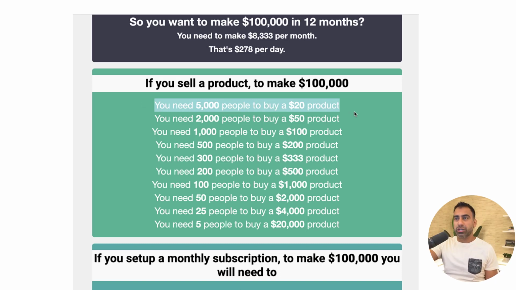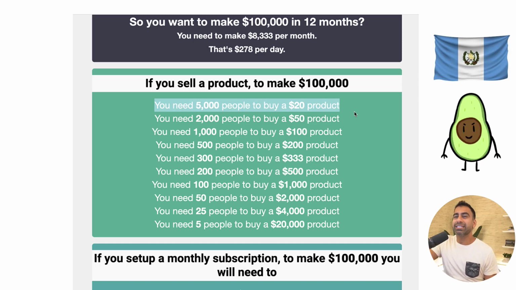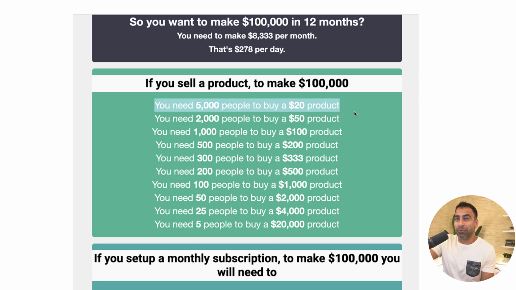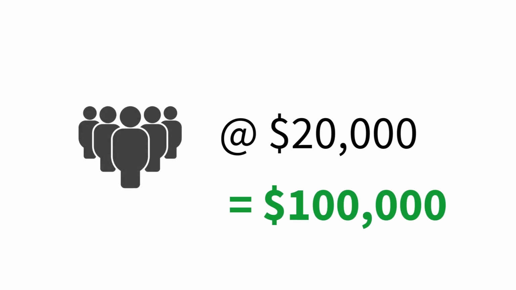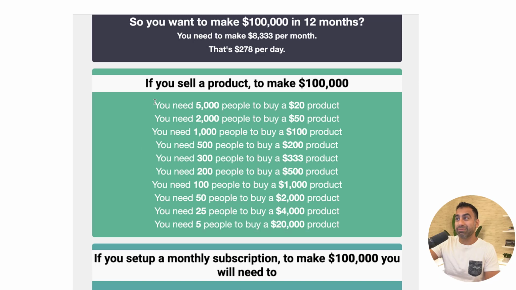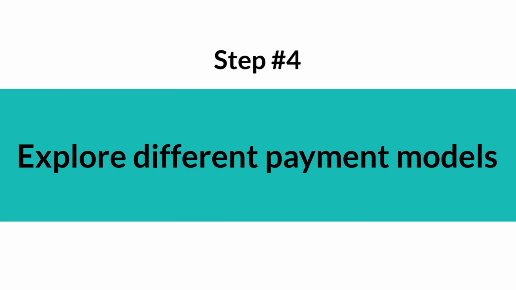Or maybe you have a very niche audience, like you sell detailed intelligence research to hedge funds that specialize in Guatemalan avocados. In this case, there's just only a few people in the whole world that you're going to be able to sell to. So in this case, you'd want to sell a higher end service or product to only a few people. This kind of service could fetch a higher fee, and so just 5 clients at $20,000 a piece could get you to that $100,000 price range, whereas there might not even be 5,000 people to sell your $20 product to.